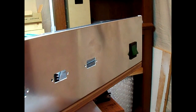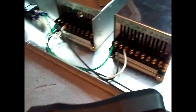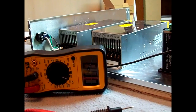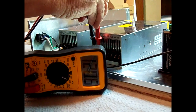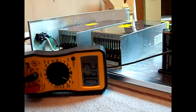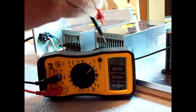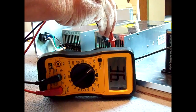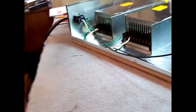I can hear the fans of the power supply. Evidently that on-off switch is not an illuminated one because it didn't light up. Thought maybe it was illuminated the way it looked, but you can hear the fans going. Now we have 120 volts on that power supply and that power supply. But now from common to voltage plus on the power supply is exactly 36 volts on that one, and 36 volts on that one. So we're in good shape with power. So let's cut it off.